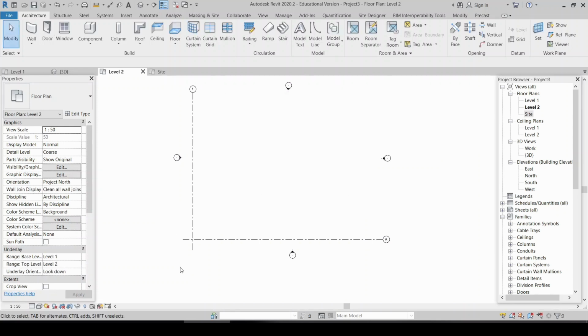Also at the bottom of the screen, we have a couple of other boxes. I'm not going to touch on those. We'll deal with those much later in the course.